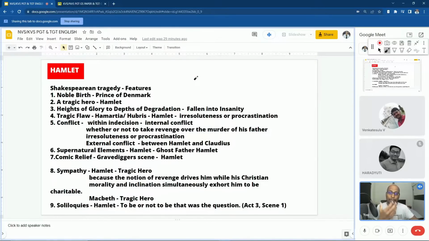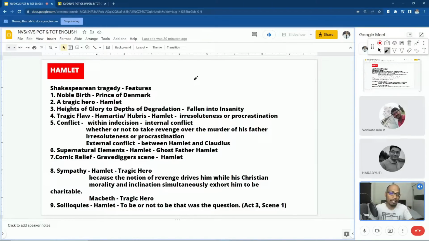So he had fallen from the heights of glory to the depth of glory. He is a royal person, a prince, but he started acting like an insane person, like a mad person. Sir, here degradation means such kind of procrastination. For example, Ghoshji, you are a teacher in school, correct? Above you, the principal is there, correct? The principal's position is better than yours, am I right? Now suddenly, if the principal is found in corruption or he misbehaved with any girl, he is booked under the POCSO Act.